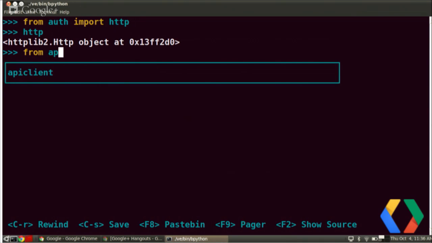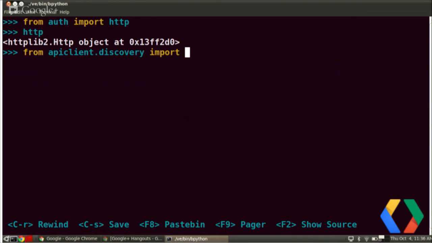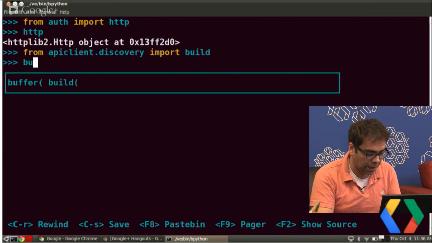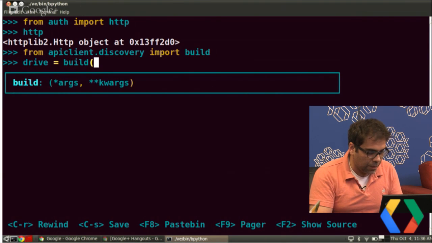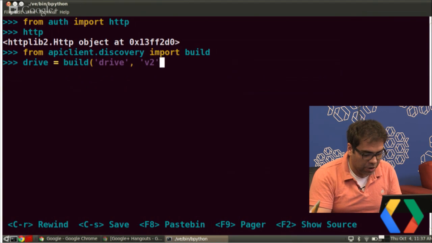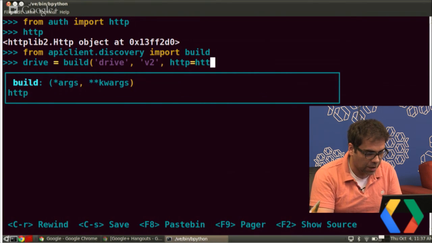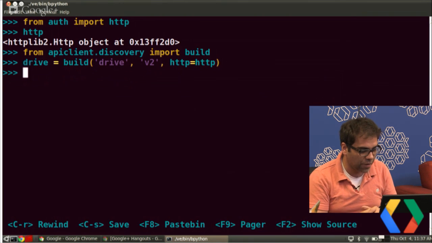So from apiclient.discovery import build. And drive is going to be build with the name of the API and the version number, and make sure we pass our instance. So I've created a drive instance.